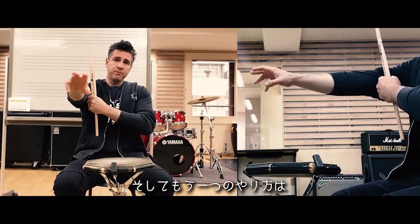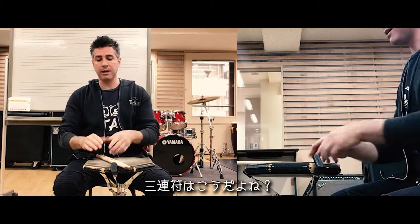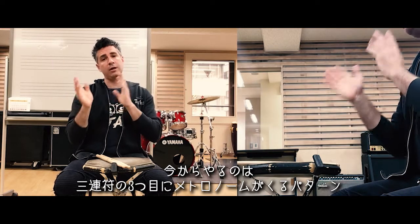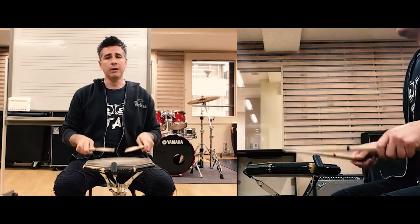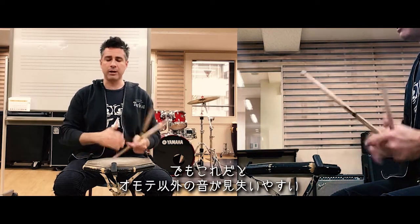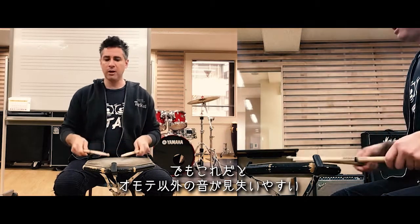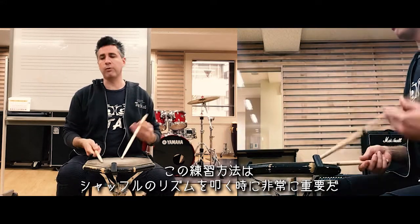Another way you can do it is by putting the metronome on a triplet grid. So triplets being 1, 2, 3, 4, right? So now we're going to use the metronome as 1, 2, 3, 4, 1, 2, 3, 4. And that's really helpful for doing your triplets. Because a lot of times when we use the metronome, 1, 2, 3, 4, we kind of lose those in-between notes. And that's really important when you're going to be doing things like shuffles.